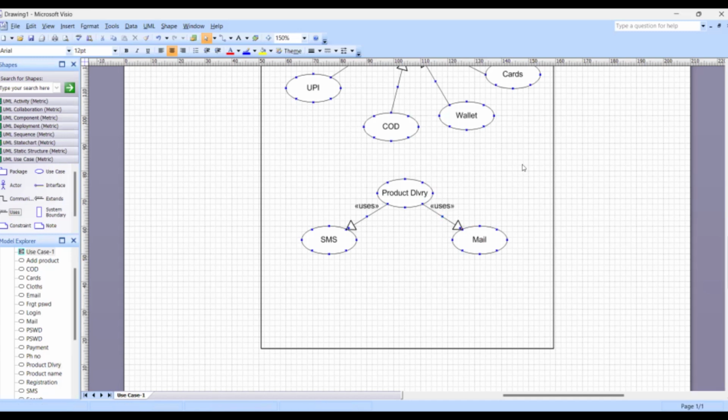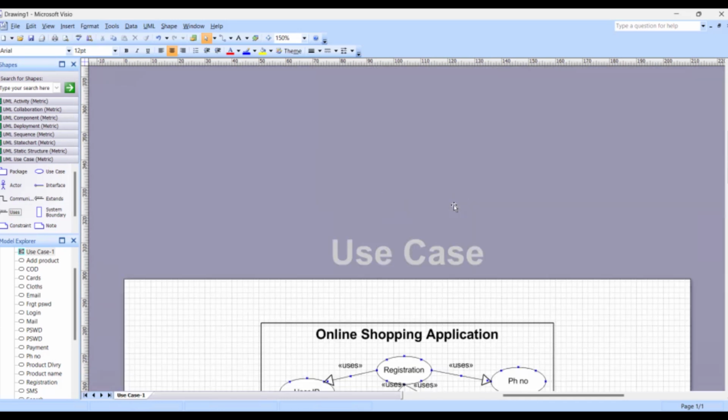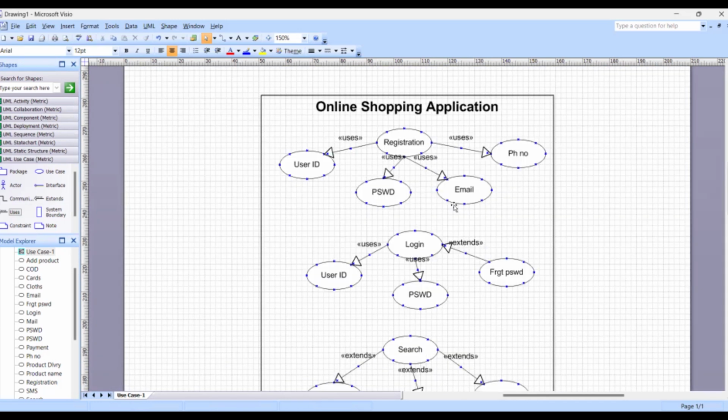So like this, these are all the features in the online shopping application, whatever the features are there, that are all the features inside this system boundary. After that, the actors. Now we are taking the actors. Here the actor symbol is there, right?